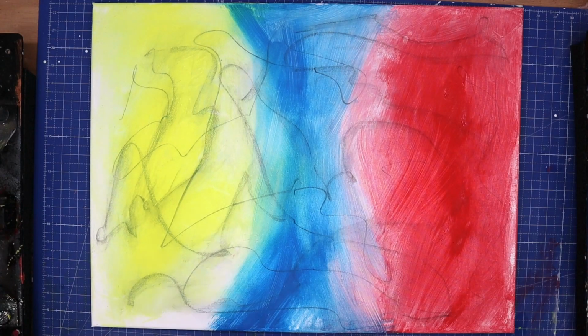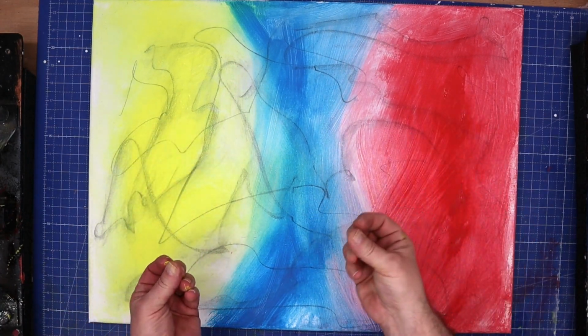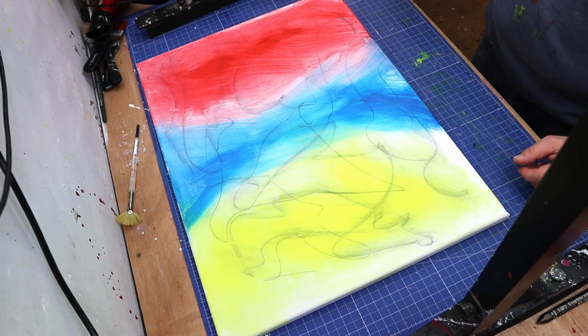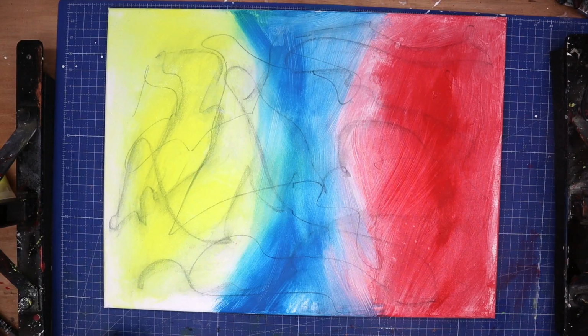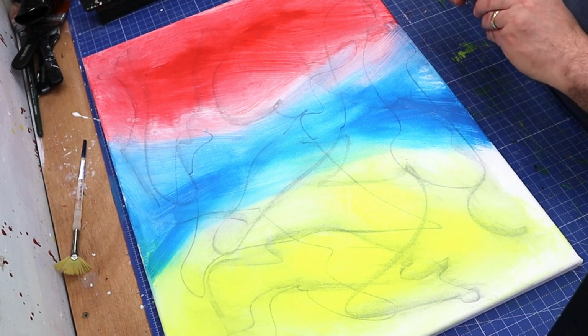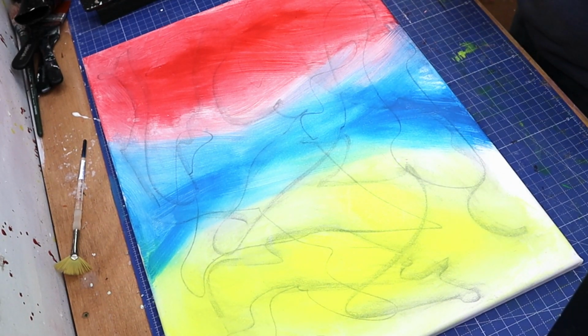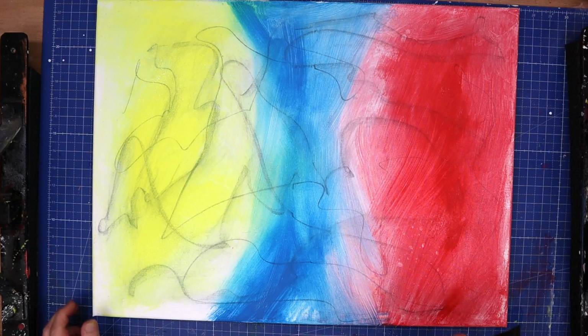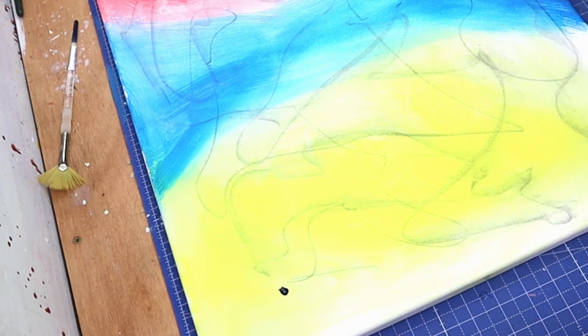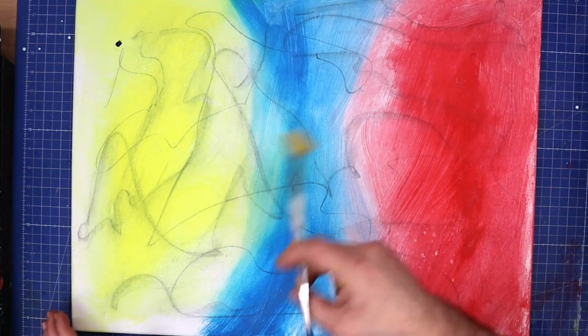Well, that's dry enough now and it's kind of touch dry. It's a little tacky in a few places, but other than that, it's okay. And what I'm going to do now is just use some water in a spray bottle and give it a few sprays of water over the top. And now I'm going to go in with some different colours. And it's all about, apparently, the contrast of light and dark. So I'm going to put a bit up here of this phthalo blue and then work out where I'm going to bring this.